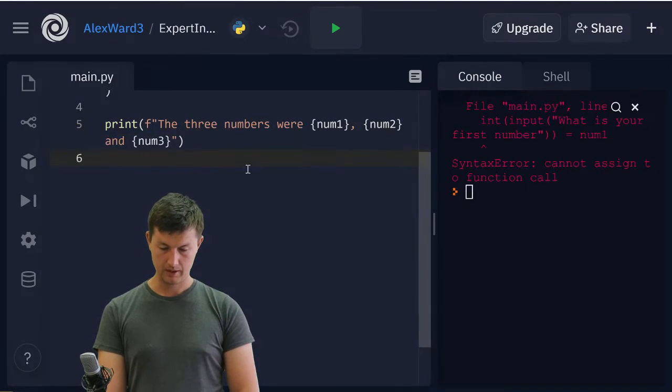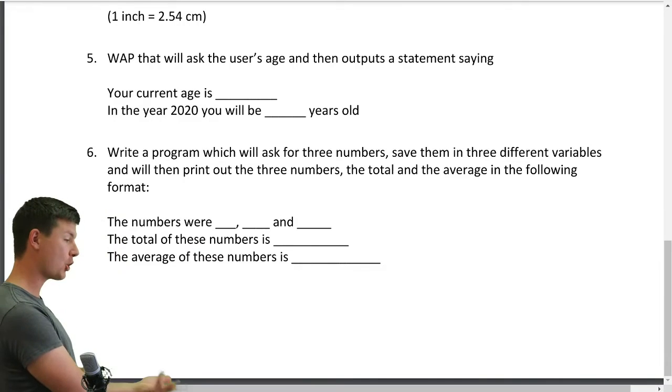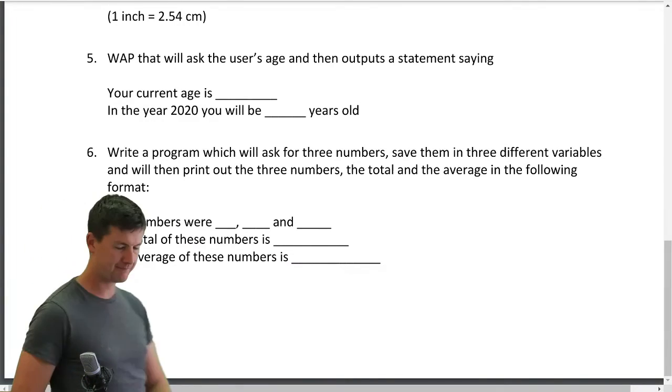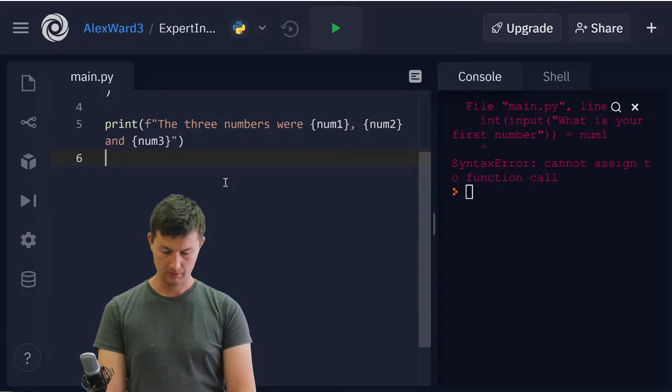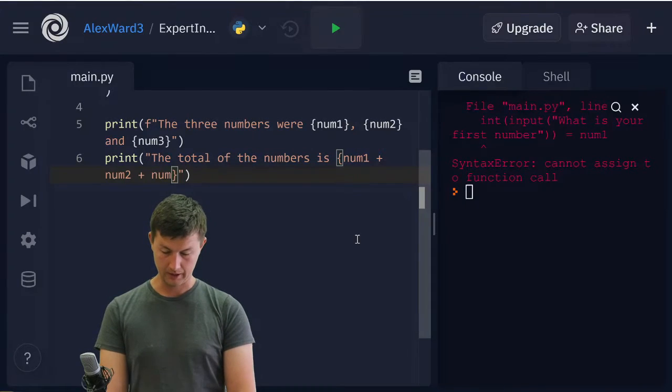Excellent. What was the second thing we needed? We needed the total, we needed an average. Print the capital total of the numbers is, and hopefully you've got the hang of this, num1 plus num2 plus num3.